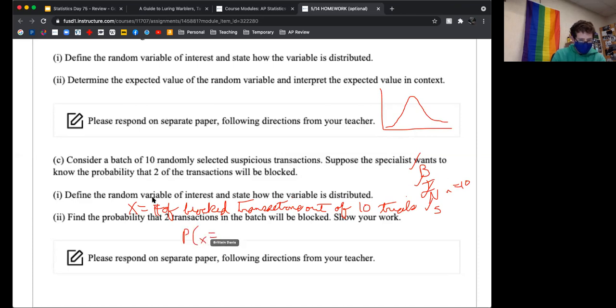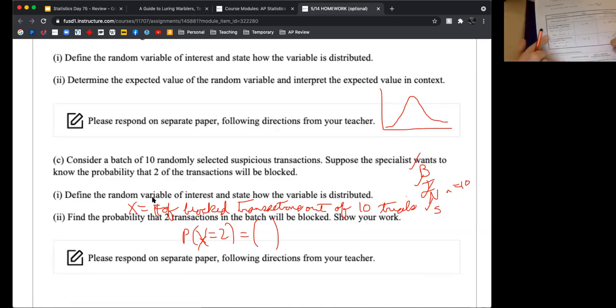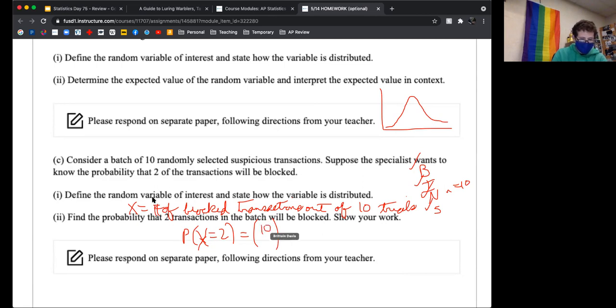Okay. So to find the probability, you can do this with that formula that we learned, which is the probability that capital X equals exactly 2 will be, so you can write it like this, n choose k. We're digging deep back into stuff that we did. You don't have to show it, but it's good to show the actual formula. And you can actually find it right here on your AP formula sheet where it says binomial. It gives you the binomial PDF. So it's 10 trials, 2 successes, and it's going to be 0.4 raised to the second power times 0.6 raised to the 8th power.